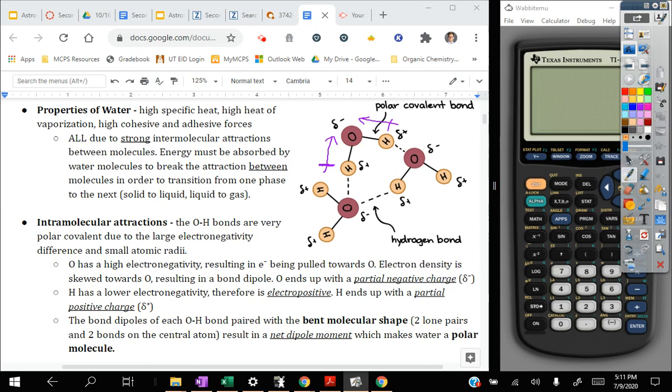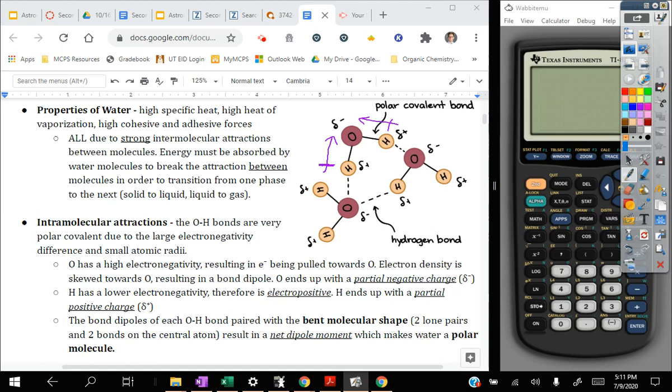So as a result of the electrons being skewed towards oxygen, oxygen ends up with a partial negative charge. And we use delta minus to label that. When we're talking a partial charge, that is somewhere between a charge of 0 and 1. It's not a full charge like an ionic compound has, where you have ions like sodium with a 1 plus charge or chlorine with a 1 minus charge. This is somewhere in between. Still enough to cause attraction of opposite charges, but not quite the same to be labeled as an ionic compound.